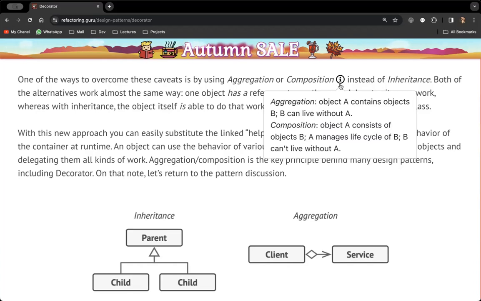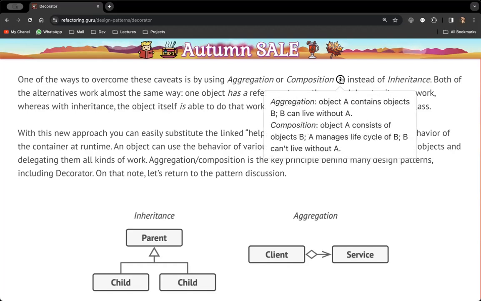So in terms of our example with the notifier, let's assume that we have the SMS notifier and we have the Facebook notifier. Within the SMS notifier, we can have the Facebook notifier. So we have one and another one, but it is aggregated within that.